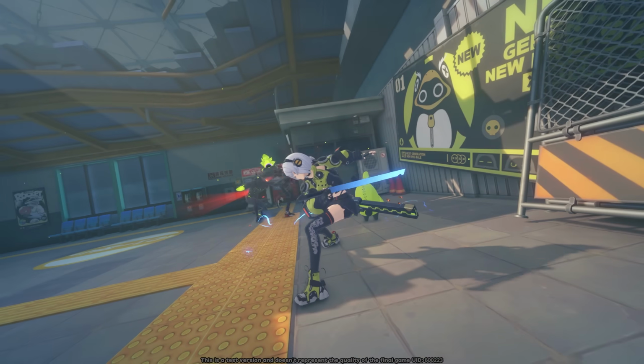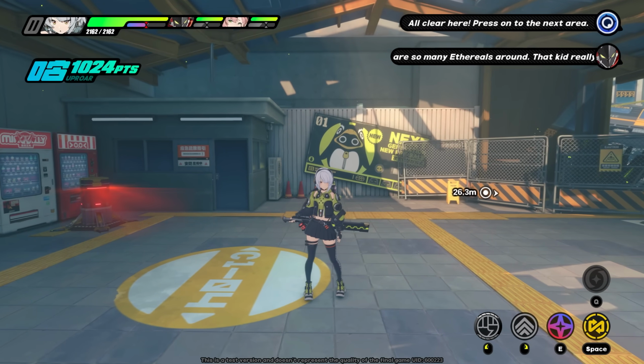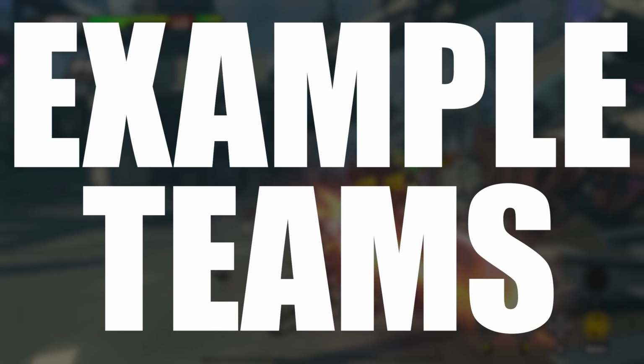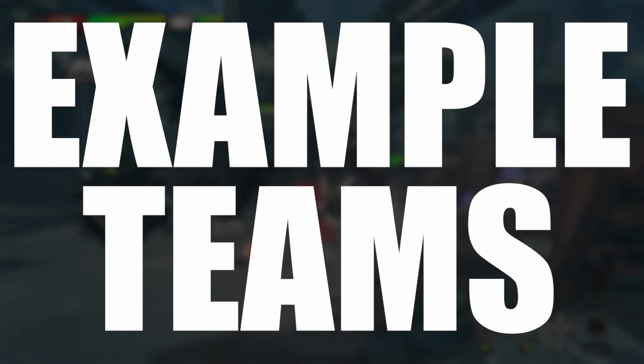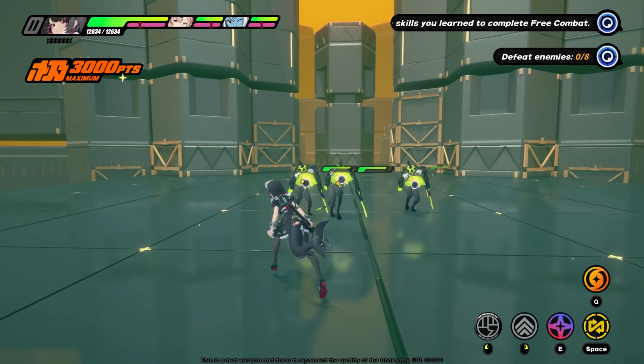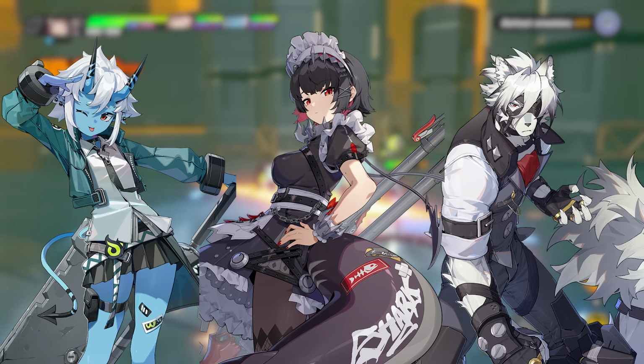However, with such a small cast of characters available at the launch of the game, many free-to-play teams may look similar to this example. After discussing the default free-to-play team, let's take a look at a couple examples of pairings with strong synergies that you can run at launch and what makes these teams work so well. First, let's look at an ice damage team consisting of Ellen, Soukaku, and Lycaon.